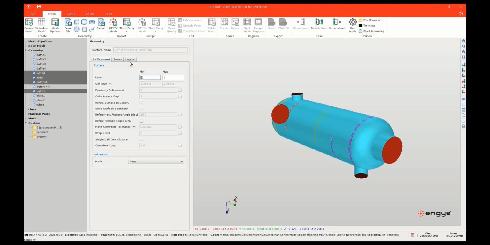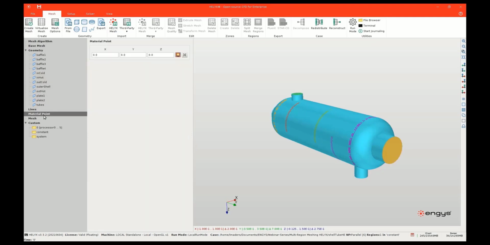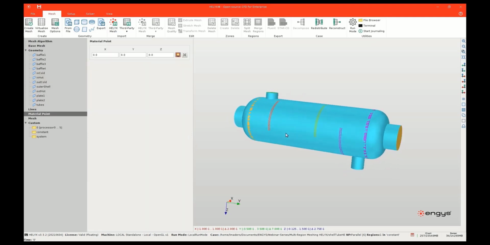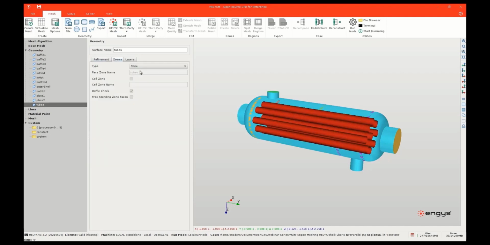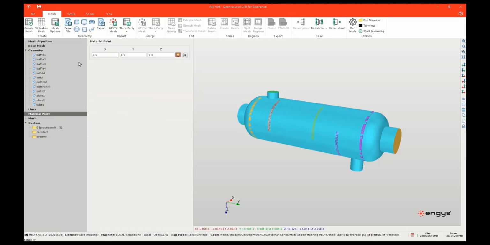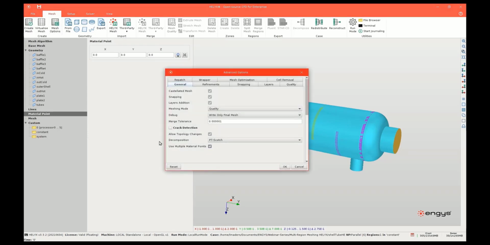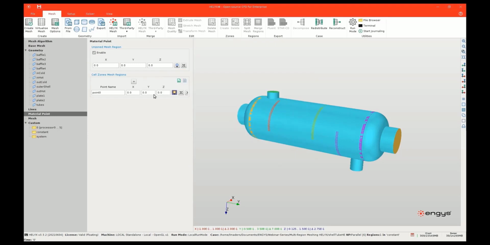I'm not going to apply layers here since it would take a little bit more time than I think we have. But now in terms of defining the regions, again, we could do this through a zoning approach, selecting here internal as we did with our last simple case, but let's do this through the multiple material points location. So we go to the mesh options, enable this option, use multiple material points. This will open those options here.